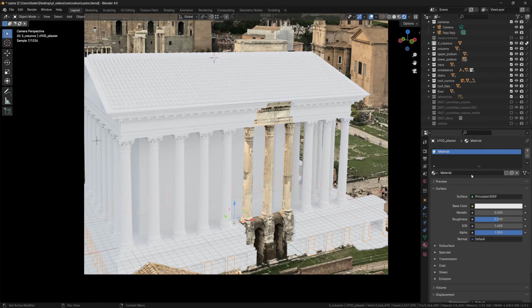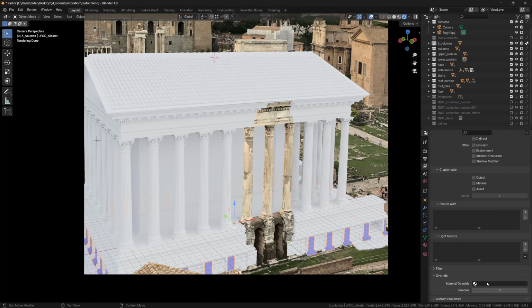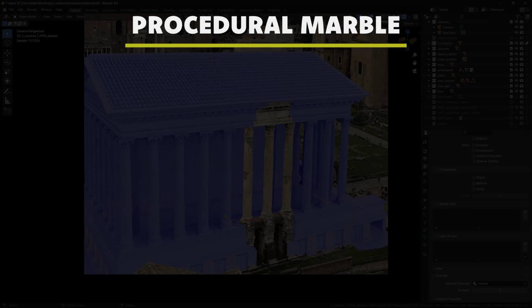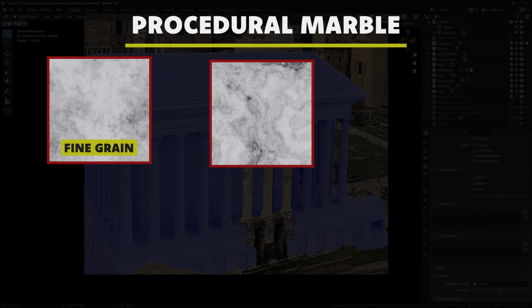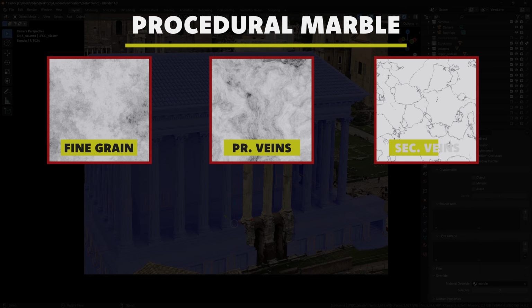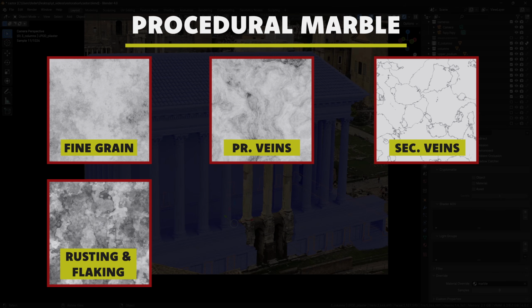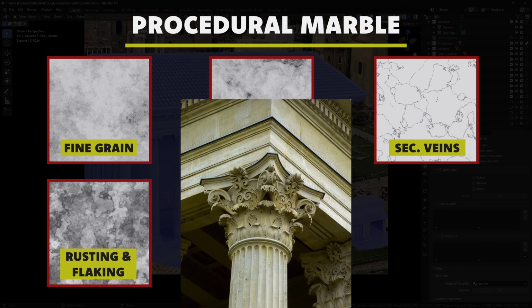Moving on to actual texturing, the first step was to create a new material and to apply it to the entire model through the Overrides menu. A decent procedural marble material would need to have the following ingredients: a fine grain to drive some basic color variation, more compact patterns to be used for primary marble veins, an additional pattern for some secondary marble veins, a grunge map to be used for generating the orangish stains you would see in references and that are a consequence of the rusting process over time of the minerals which are naturally contained within marble.